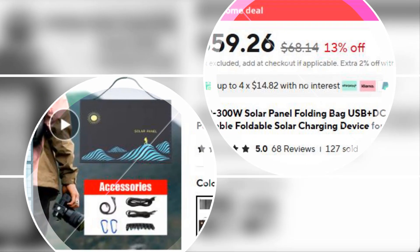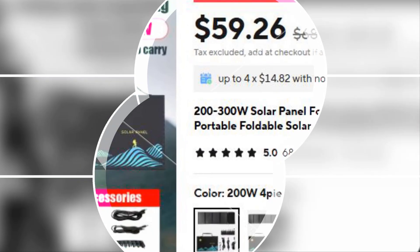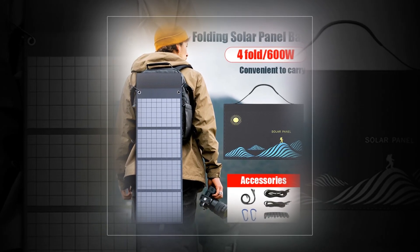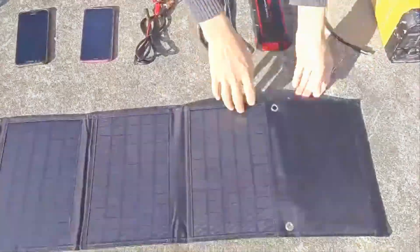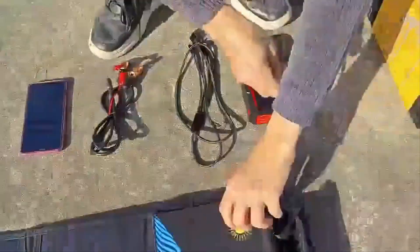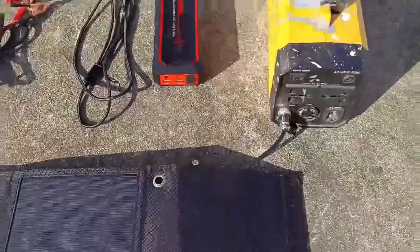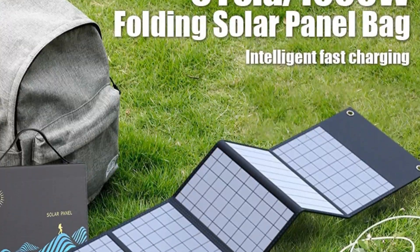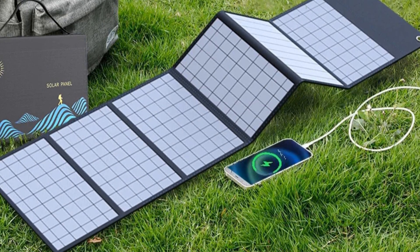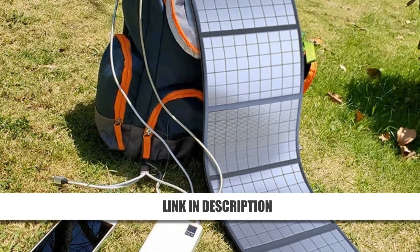Number 1: Foldable Solar Panel Bag — Portable Power Supply. This foldable solar panel bag is designed for outdoor adventurers, perfect for hiking and camping. With a 21.8% module efficiency, it reliably converts sunlight into usable power. The 3-in-1 USB cable allows you to charge smartphones, tablets, cameras, and more. Its lightweight, compact, and foldable design makes it ideal for fitting into backpacks, ensuring you stay powered during your journey. A great solution for sustainable and portable energy needs.